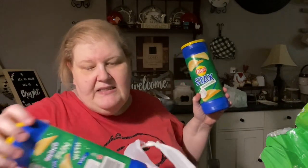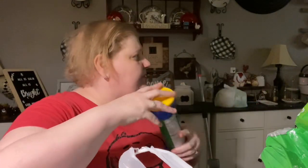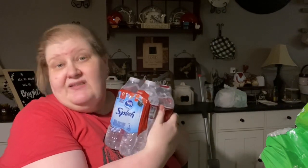Jim found Lay's Stacks in Sour Cream and Onion — he got two containers and he really likes these. He thinks they're actually better than Pringles. And then he found a four-pack of his Wildberry Splash. We pay $1.67 at Walmart for six packs, so this makes it 25 cents each — that would be $1.50 equivalent for a six-pack. He just picked up one four-pack since he has some leftover from Aldi.